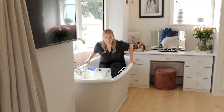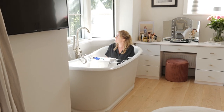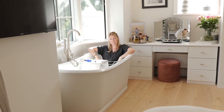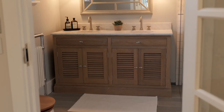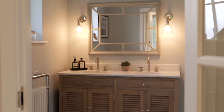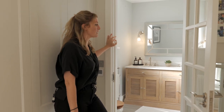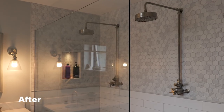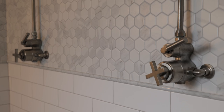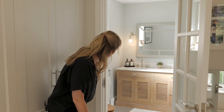I have the bath in the room — I love my bath in the room. And this bath is huge; I feel like two people in here. It's amazing. And then into my bathroom — we got the vanity unit from Neptune in Hove. I love marble but didn't want it all so bling bling, so I wanted to mix it with subway tiles, which everyone thought I was crazy about. But I think it's turned out pretty good. I've got a nice big double shower in there, which is very luxurious.